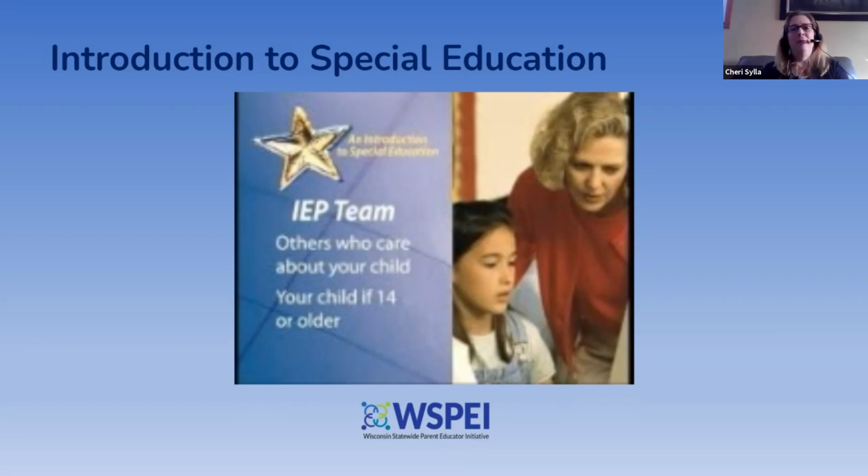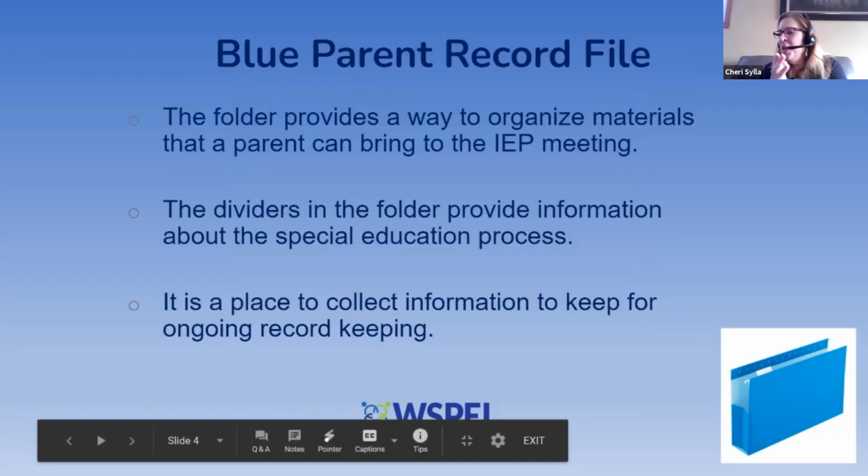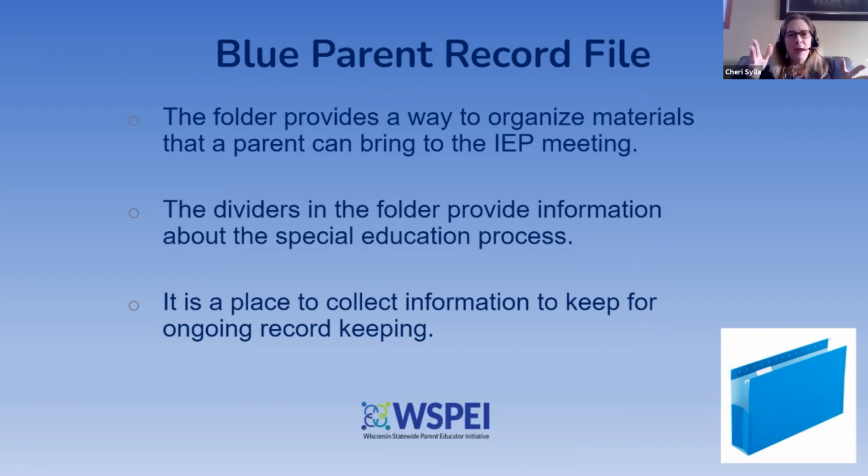Yeah, cool, all right. So with that, one of the tips that you heard about in the video that we watched was about being organized and having some place to keep everything. So that's why you all got the blue parent record file folder here as the resource where all the materials were placed. This folder really does provide a way to organize materials so that a parent or a family can actually bring this to IEP meetings.